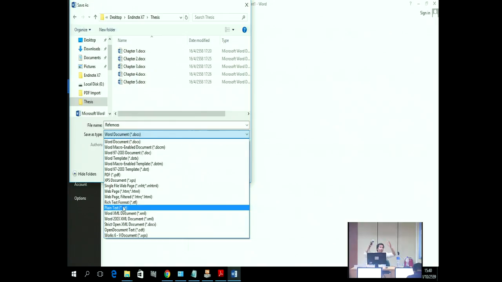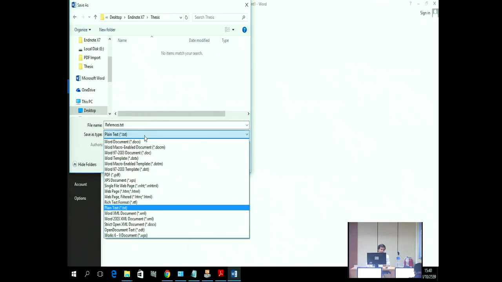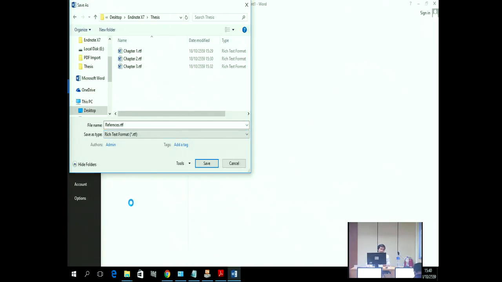Just leave it blank, give it the name, and change type to RTF. Then save it. You will see chapter 1, chapter 2, chapter 3, and then save it.